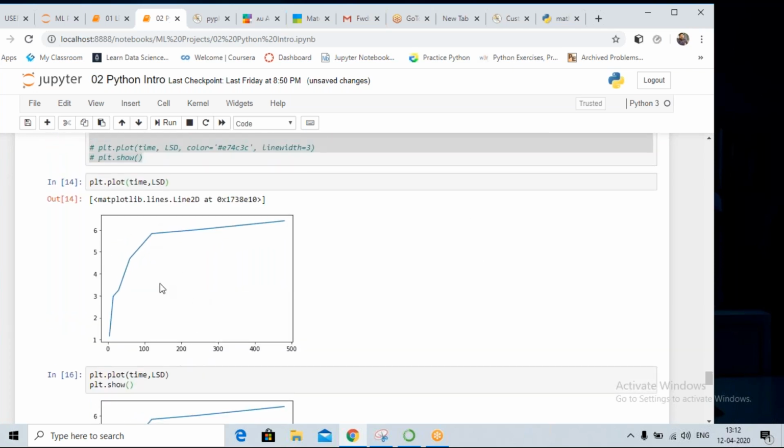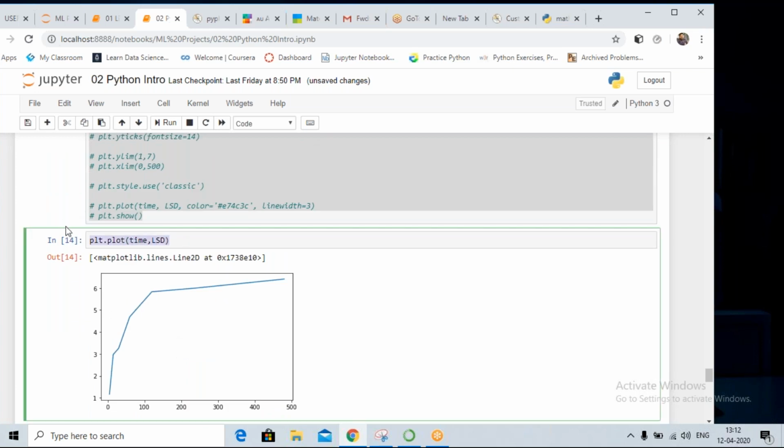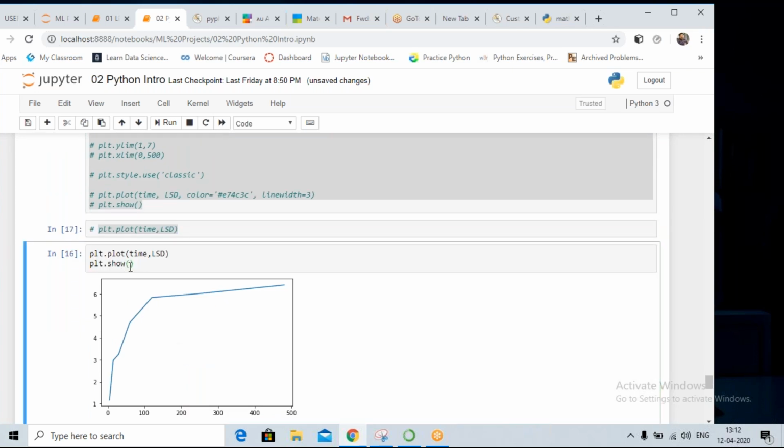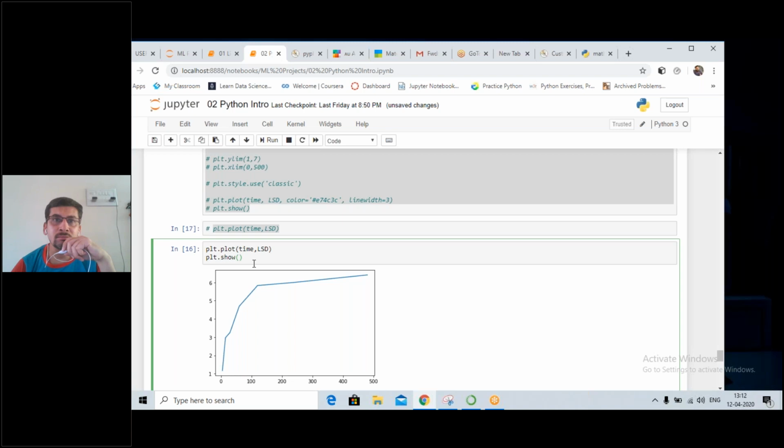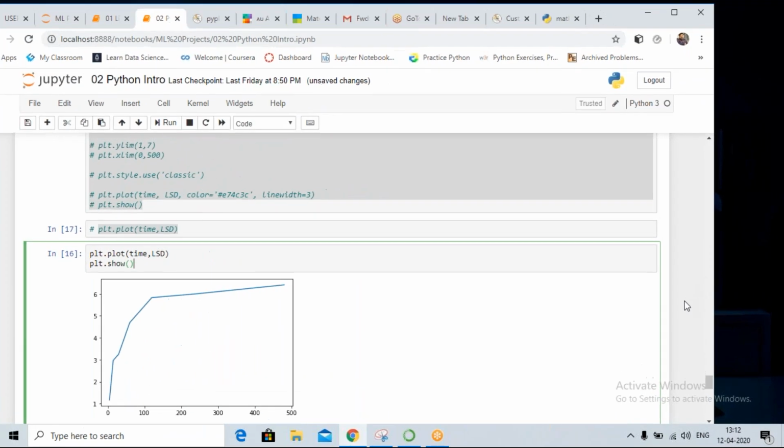So I guess this answers your question, or this triggers more questions in your mind. But that is what I would say for now: in Jupyter Notebook, yes, we will be able to see the graph without even using the show function. And I guess somebody said this in the first place, that yes, we'll be able to see the graph. Dr. Vinita said it.